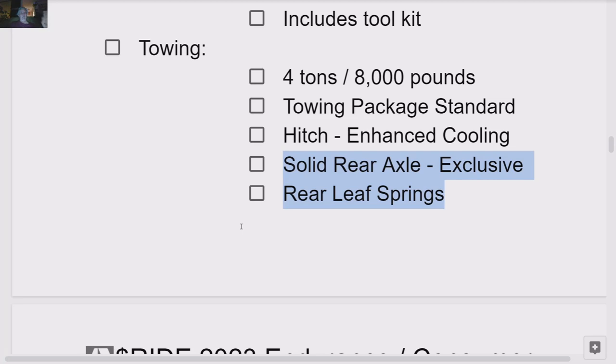I think this is a very capable towing vehicle for consumers and it makes you worry less about the capacity requirements, because you can tow a trailer if you have to. You have four tons — that's more than the Ford Lightning F-150. More than enough for a boat, dirt bike trailer, Airstream trailer, whatever it may be. In my opinion, a very good towing package. They've got all kinds of gimmicks on the Lightning with enhanced towing mode, but solid rear axle and leaf springs — that's a towing vehicle. That's a real truck.